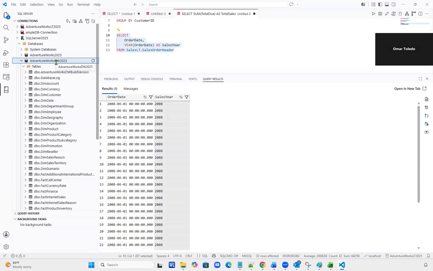Okay, in AdventureWorks LT, the database was designed to process orders quickly, right? In AdventureWorks Data Warehouse, the database was designed to answer business questions quickly. Okay?